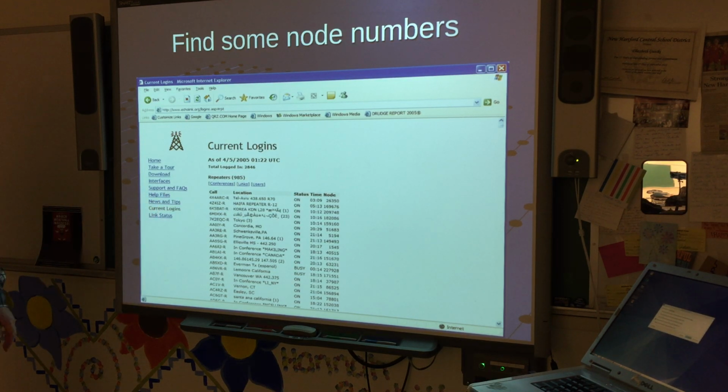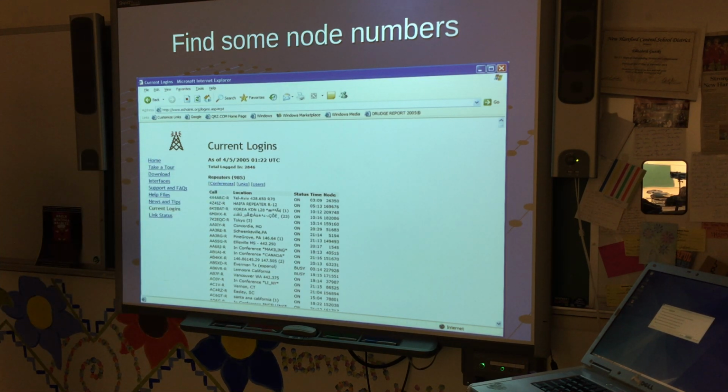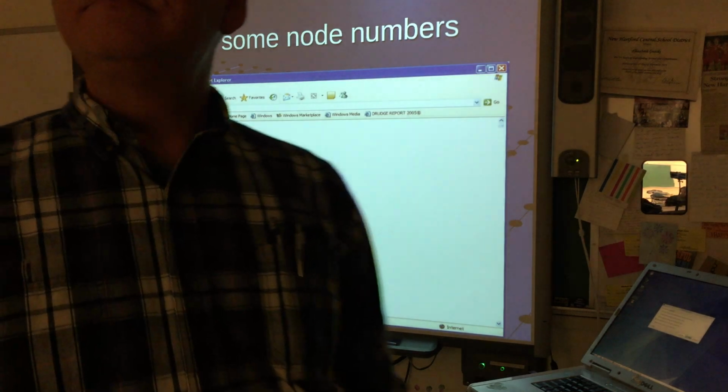That looks a little old. It could be, but remember, this gets updated. Yeah, it's old. 2005? Where do you see that? Oh, yeah. So this has been around for a while. That shows you Echolink has been around for a while. I've had a node for 10 years. I used to run it about 11, 12 years ago.